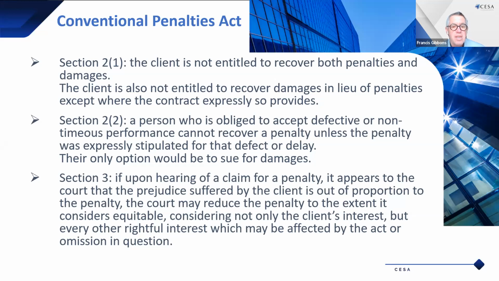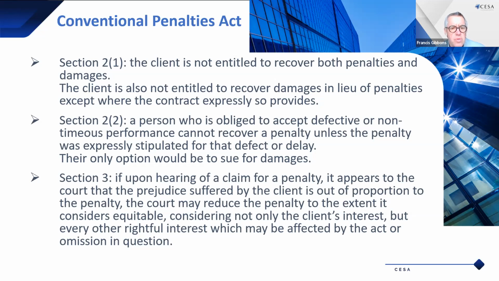Under section 2, the client is not entitled to recover both penalties and damages, so they can't specify penalties in the contract and then say, oh no, we suffered another 100,000 Rand damages, you must pay that as well. Also, the client is not entitled to recover damages in lieu of penalties, except where the contract expressly so provides. So if the client decides, oh no, I've suffered much heavier damages than the penalties I've got in the contract, so I'm going to sue you for damages, they can't do that.